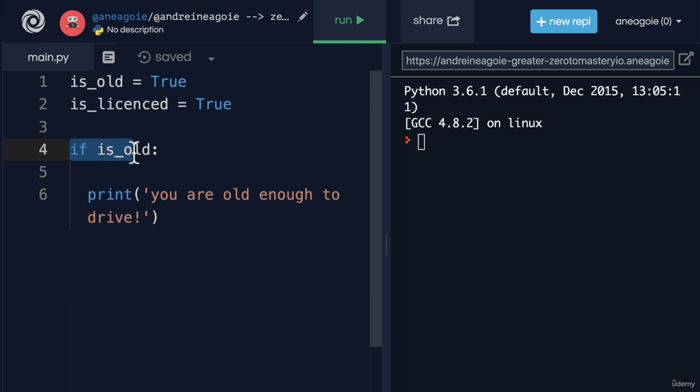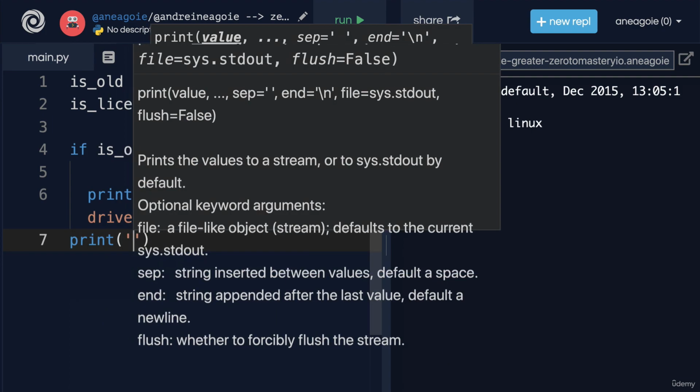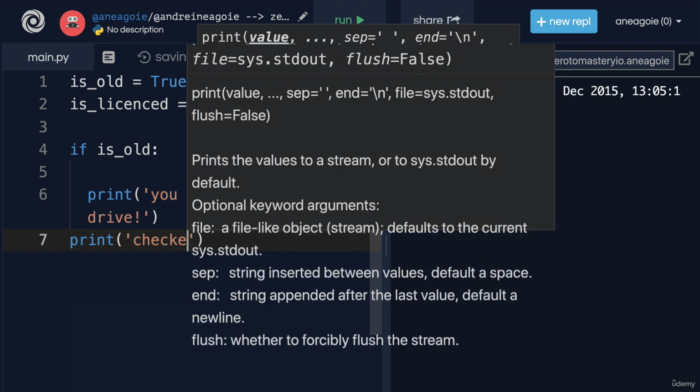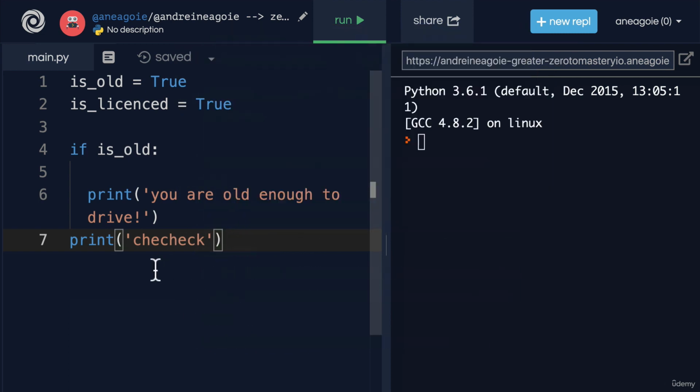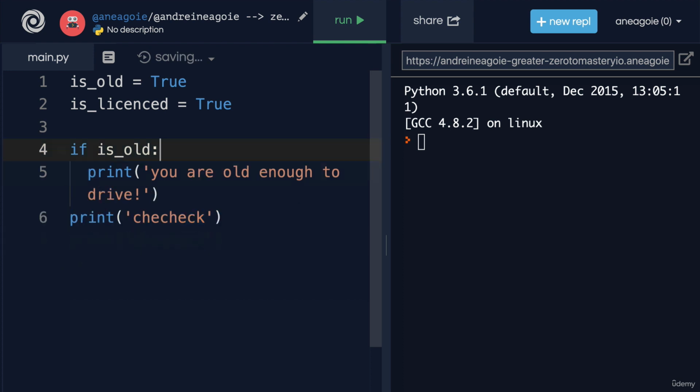And if this happens to be true, run everything that's inside of here that has this indentation. And if I do something without the indentation, let's say print check, check, this to the Python interpreter is like a completely new line. It is not part of this if block.